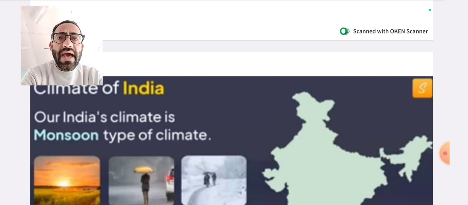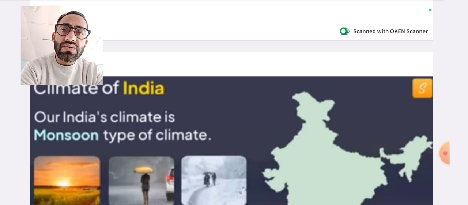Monsoon arrives in India in the month of June, and withdraws from India in the month of October. Their duration in India is about 120 days, that is 4 months, and through these monsoons they bring plenty of rainfall in India, and that rainfall is beneficial for kharif crops. Not only India has a monsoonal type of climate, but Southeast Asia also has the same type of climate.